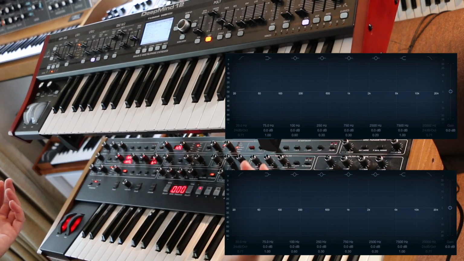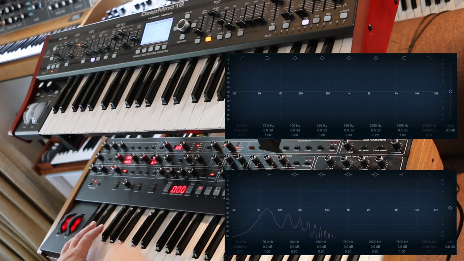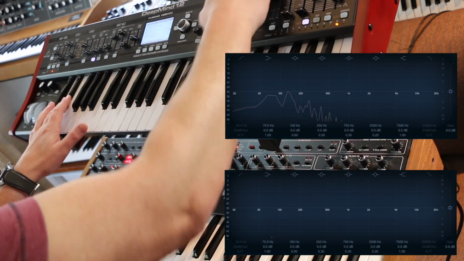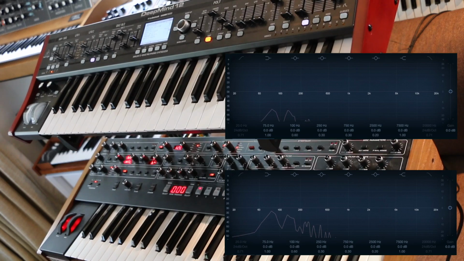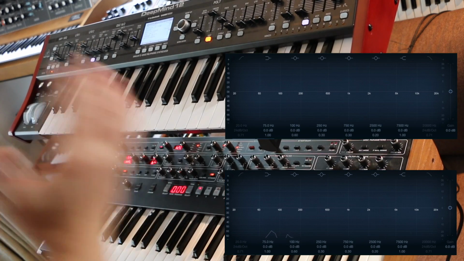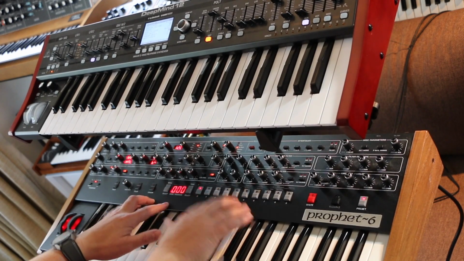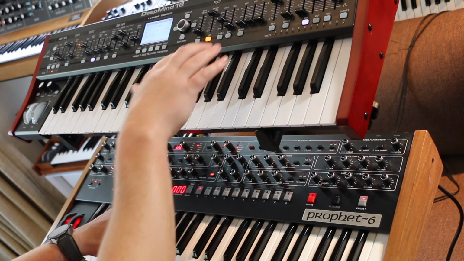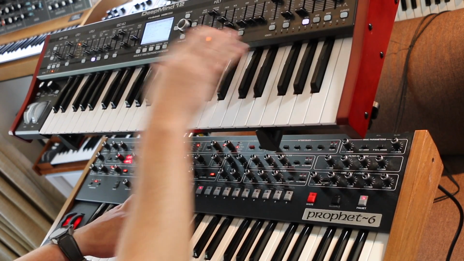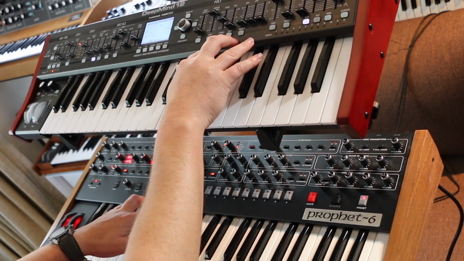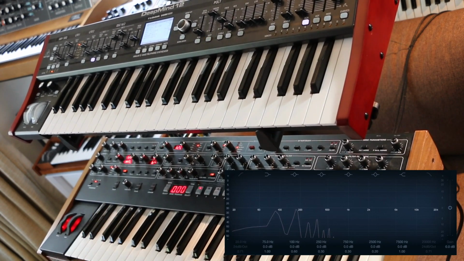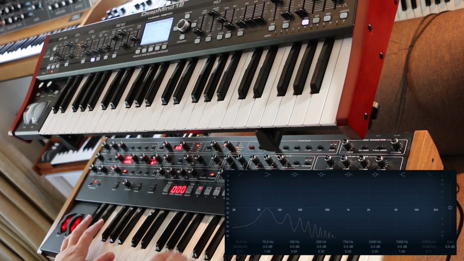So both 24 dB, both acting the same there. Sort of as you'd expect, but the difference with this is that you don't lose bass and volume when you turn the resonance up, and that's not a criticism of this in any way. That's what a Moog ladder filter does. It's what it does on the Roland Junos. So this is more like a Prophet 5.